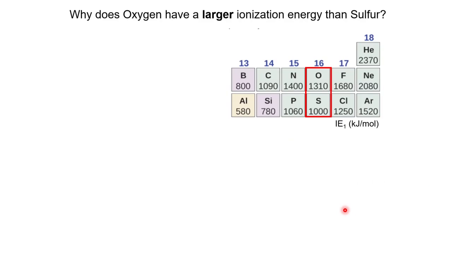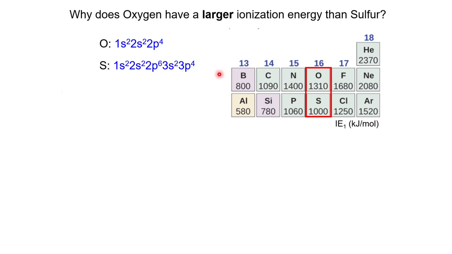Okay, let's take a look. So why does oxygen have a larger ionization energy than sulfur? Well, if you look at the orbital diagram we have, or the electron configuration, either way, you see that for oxygen, we have 2s2 and 2p4. And then for sulfur, we've got 3s2, 3p4. So the shielding from sulfur is greater than for oxygen, but the charge for the nucleus is greater for sulfur than for oxygen. However, this is so much bigger.